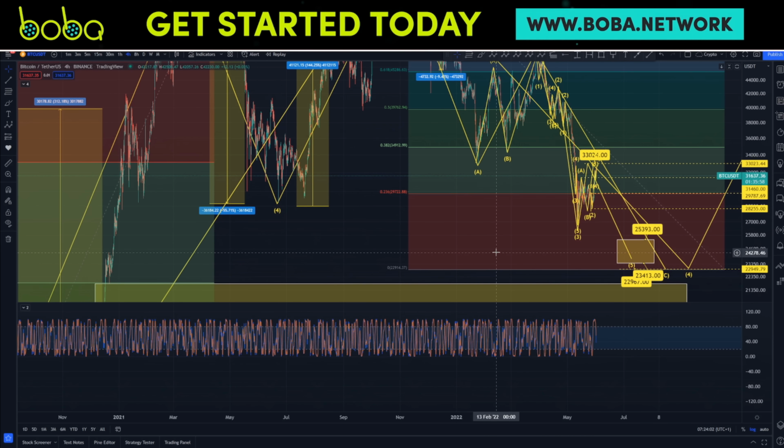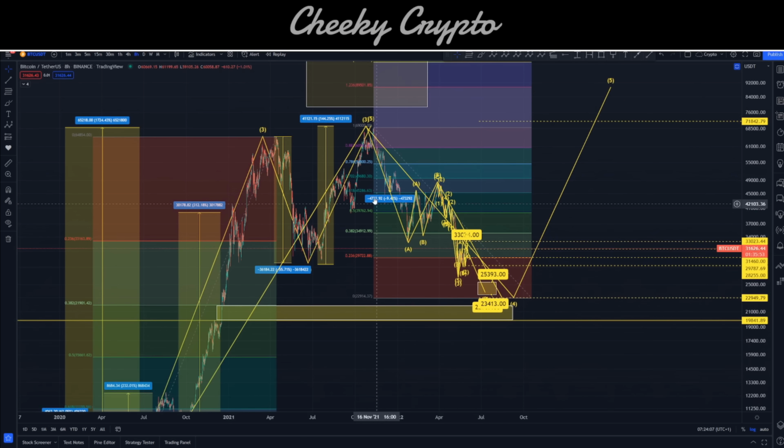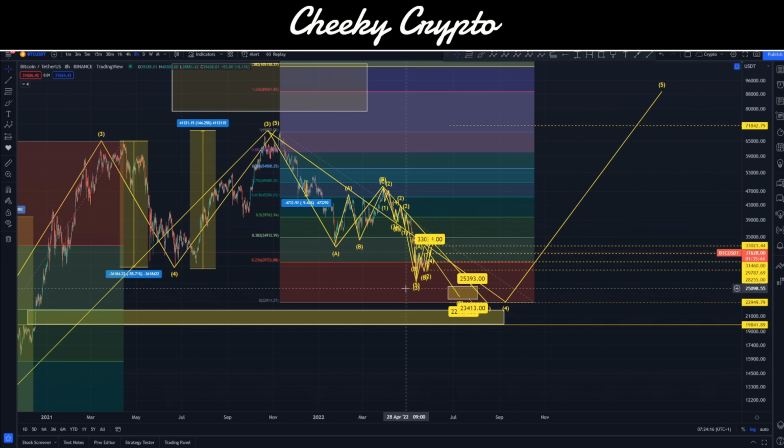So yeah, for the most part, we are looking pretty interesting. Now, let's bring this up into the 8-hourly. You can see that we are in this corrective pattern. We are still talking about 22,900. Now, technically speaking, it is possible that we've reversed already, and this is the reversal. We're not going down any lower. That would be incredibly unusual, because of the structure of how this has played out. We've had 5 waves down, and rather than a straight impulsive structure going up, we've got a corrective structure going up.